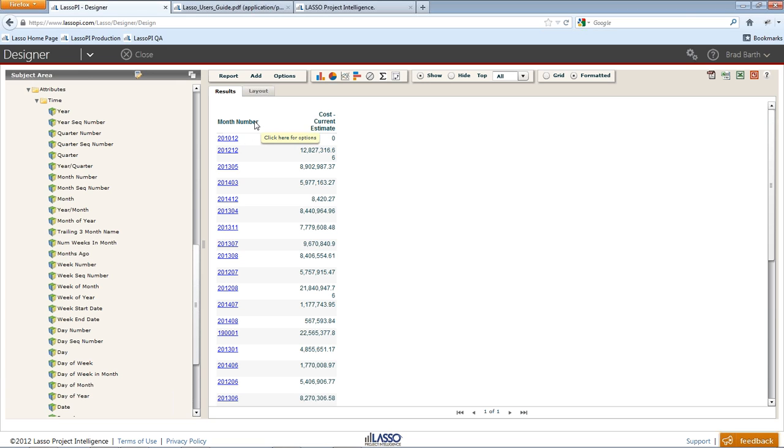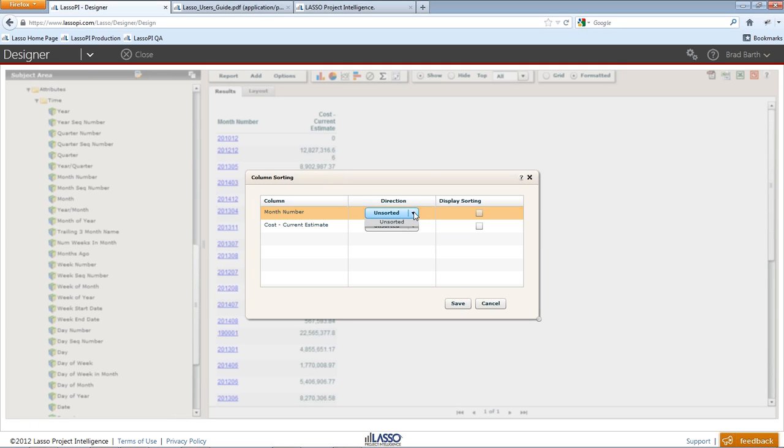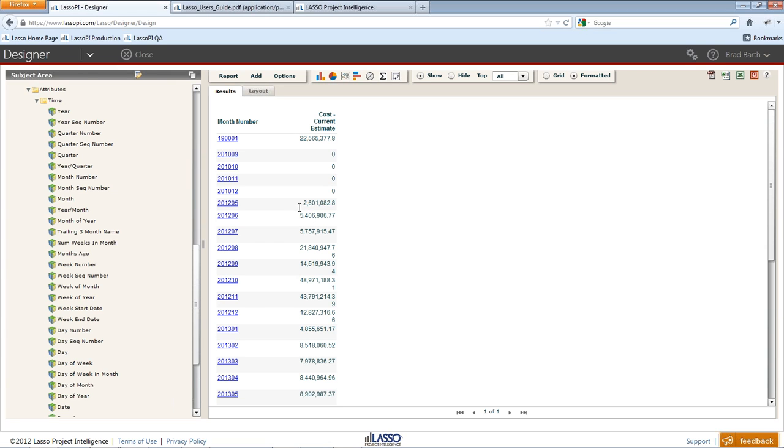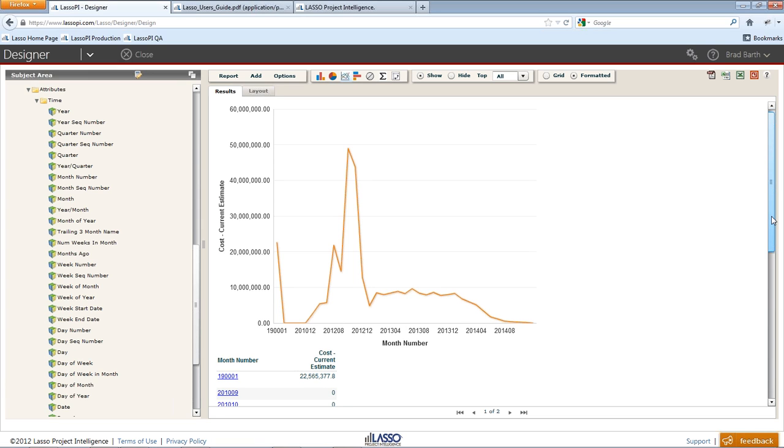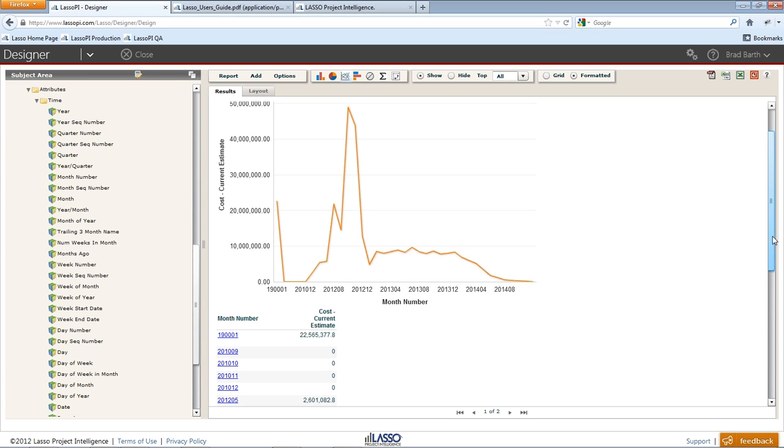So you can see as he clicked on that, it put that column in there. Now we'll sort by that column to do it in month order. And then at this point, now we have our months, we have our estimated values there, and all we've got to do now is turn that into a line graph. At this point, we're looking across all projects, and we're looking at it non-cumulatively. You can see we start in 2010, month 12, into 2012, month 8, all the way out to the far right, 2014, month 8.